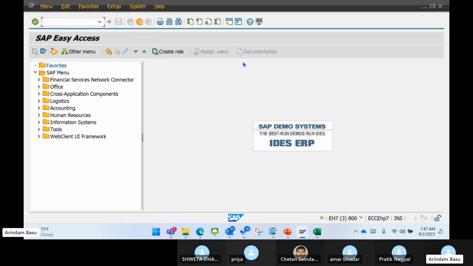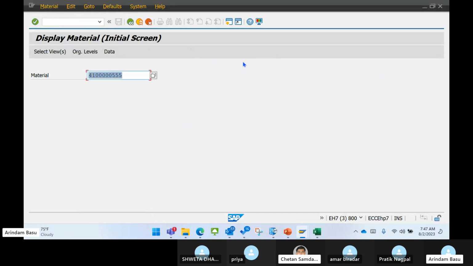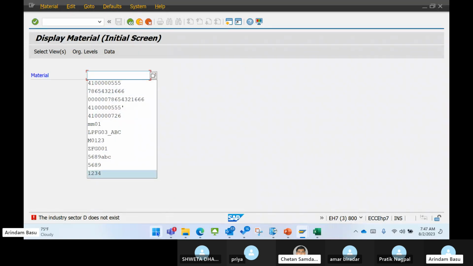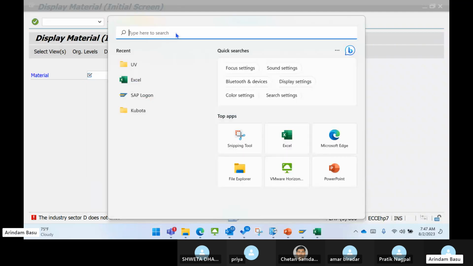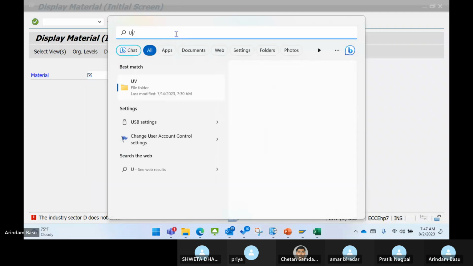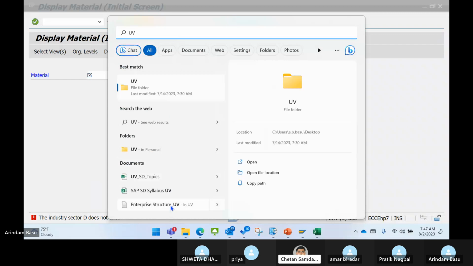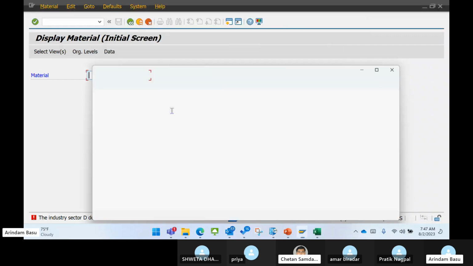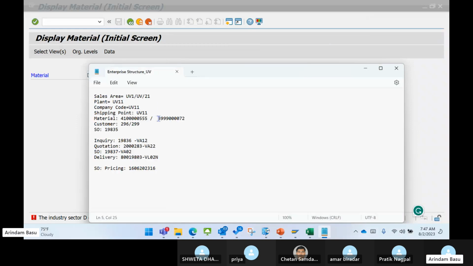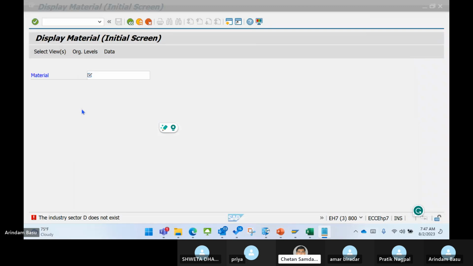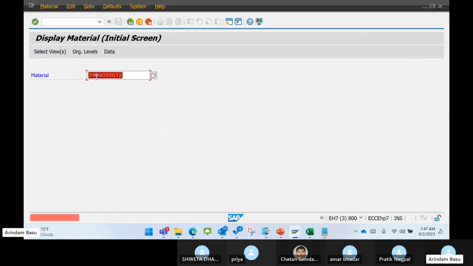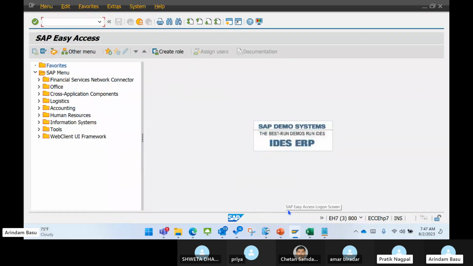Yeah, it's in the material master. I think in sales org 1 there is a field called minimum order quantity. Let me see if any other material is available. I will show it to you. If you have any material that is using this system, you can give that too. Just wanted to show you that someone has made a change to the minimum order quantity in the industry sector.